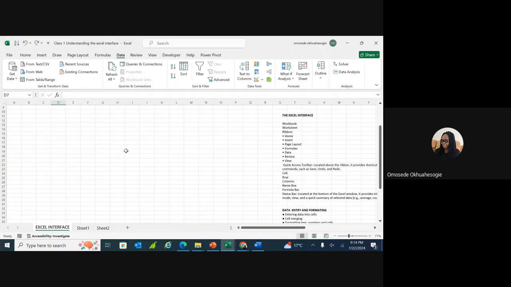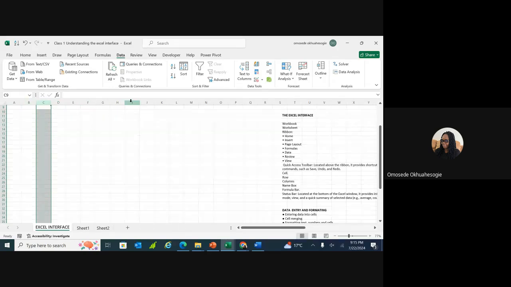So now we're going to cells. This place here now, you see where my cursor is, a cell. This is a cell. This is a cell. This is a cell. You understand? So a cell is an intersection of rows and columns. This here now is a row. This here now is a column. You understand? Columns are labeled with A. This is a column. This is a column. This is a column. Columns are labeled with A to Z.